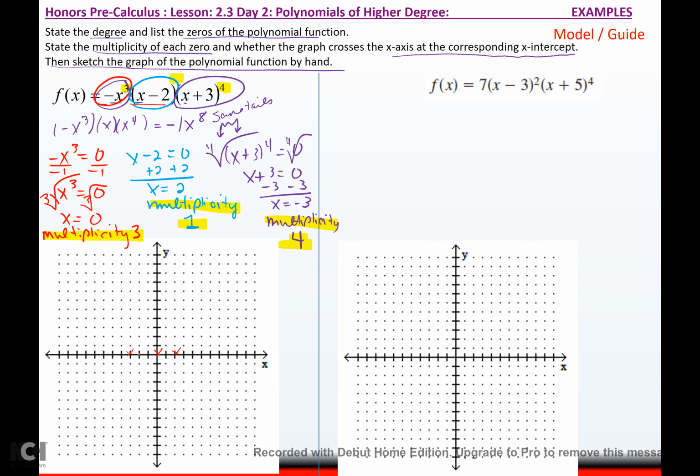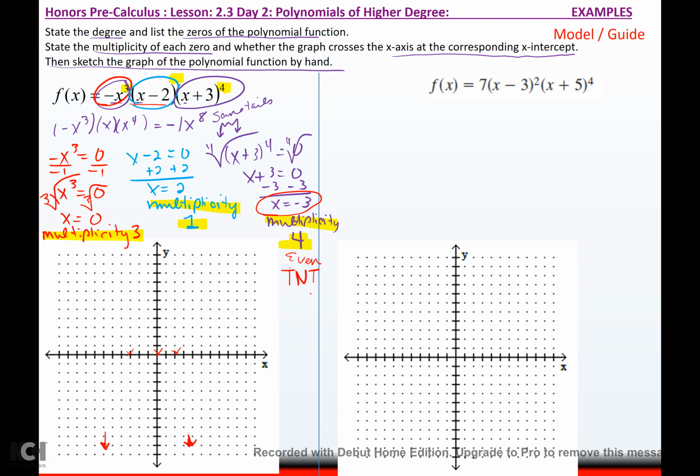So the tail is going to come down here this way, and on this side it's going to be pointing down. Now it's going to hit each of those zeros and either pass through or touch and turn, and then it's going to wiggle in the middle. I don't know exactly how. So the first one I'm approaching is the negative 3. Because it has an even multiplicity, it's just going to touch and turn.